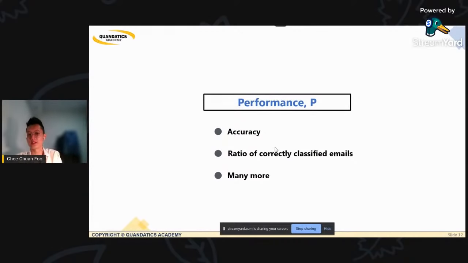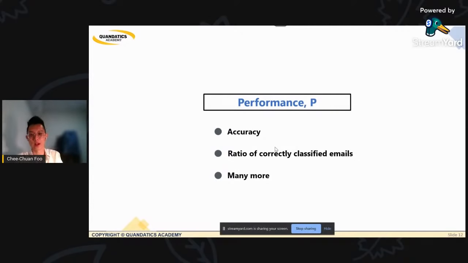And the performance can be measured by various evaluation metrics, right? Now that I'm showing here, I show only accuracy because in general, how do we measure our success, whether this model is a good spam email classifier or not, right?